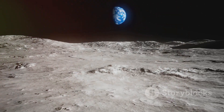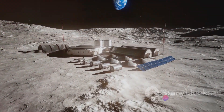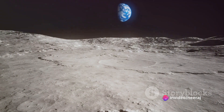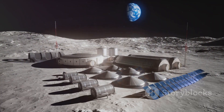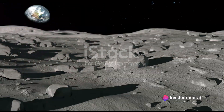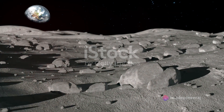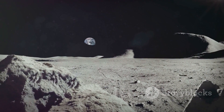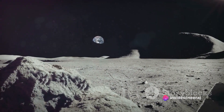The ongoing debate and exploration of these theories highlight the dynamic and evolving nature of scientific understanding. Each theory builds upon the last, contributing to a richer, more nuanced picture of our Moon's history. While these theories provide some insight, the question still stands: why is the Lunar Maria concentrated on the near side of the Moon? Despite the unanswered questions, the Lunar Maria continues to be a subject of great interest — these dark plains, making up 16% of the Moon's surface, concentrated on the side of the Moon we see from Earth, remain an intriguing puzzle yet to be solved.